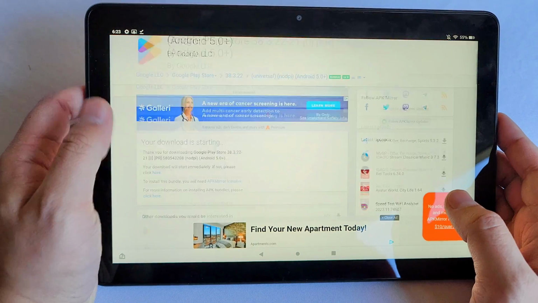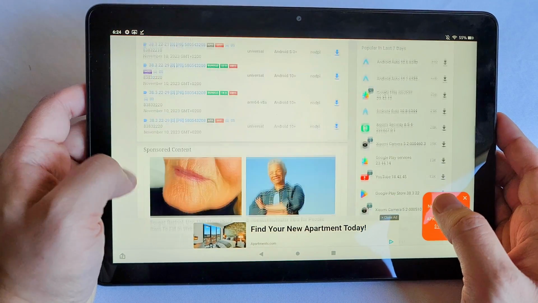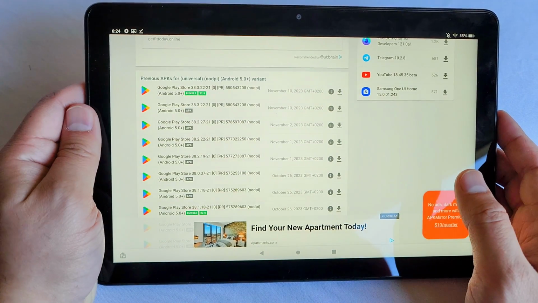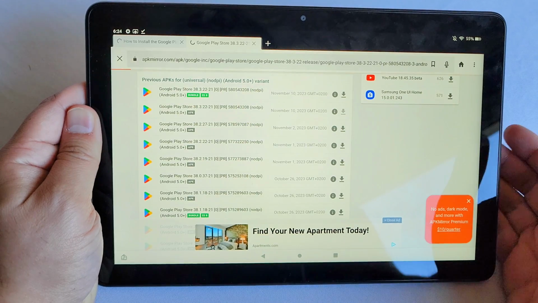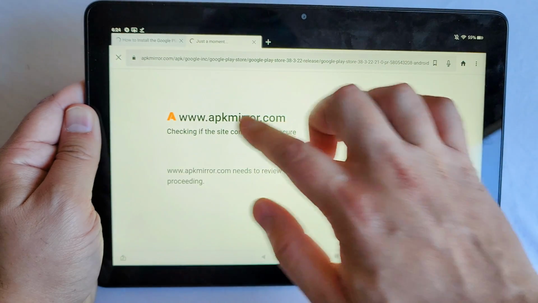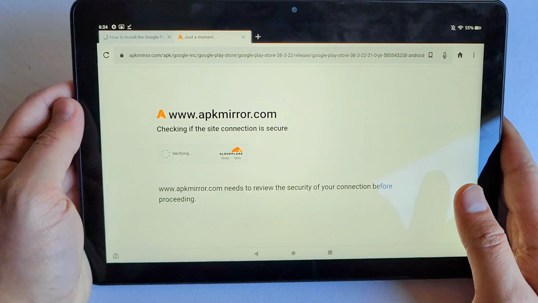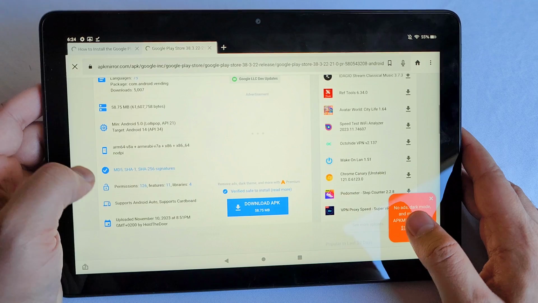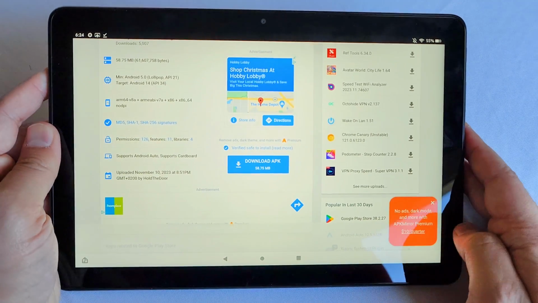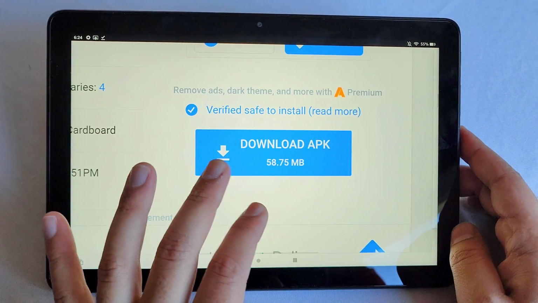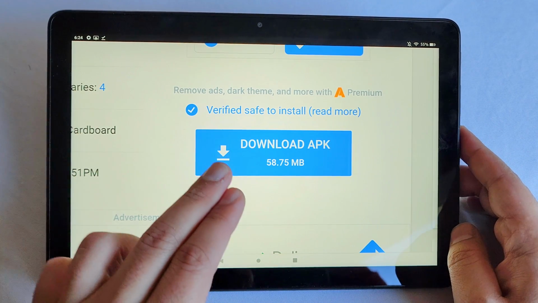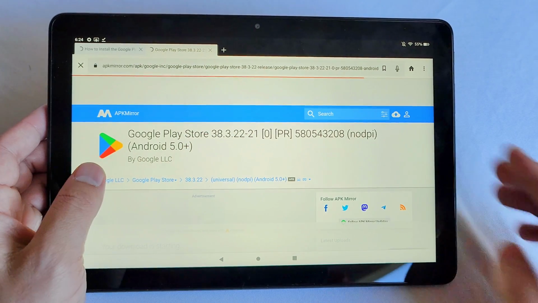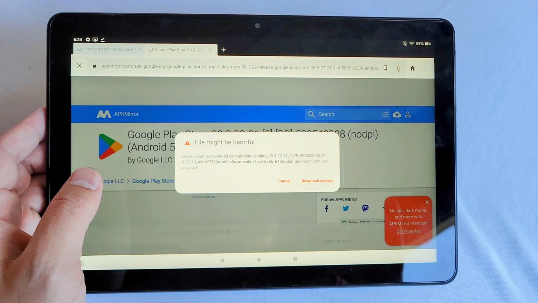So the reason why I don't like the splits or the bundle version is usually because it's a bin file, and that's not really the way to go. It has to be an APK file like this one where it says here APK, and just got to download that so that you can install it, because bin files you really can't install. Okay, going down, and then going to click download APK here, and it's in blue. Compared to the other ones that were in red, this one is going to be in blue, so click on that download button, and it should start very soon, and you're going to want to download this one.